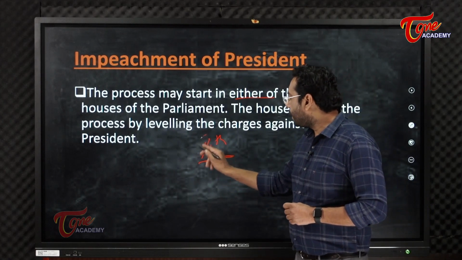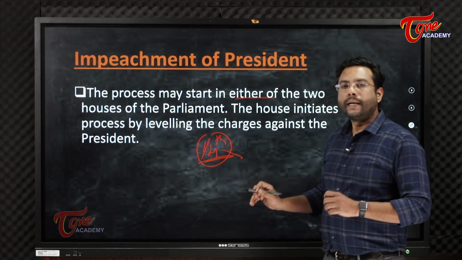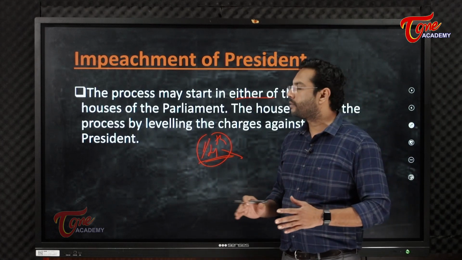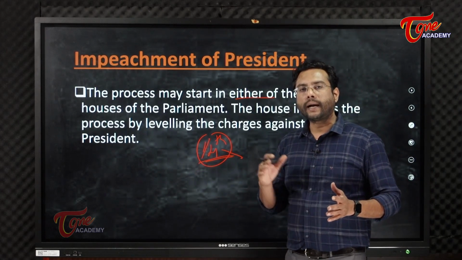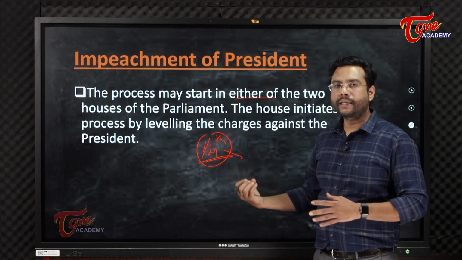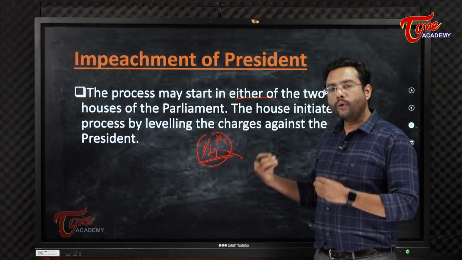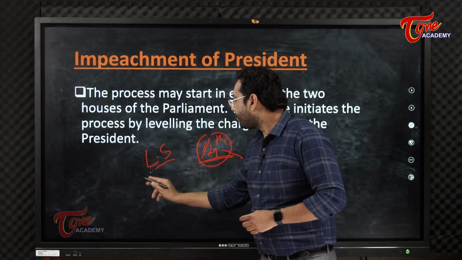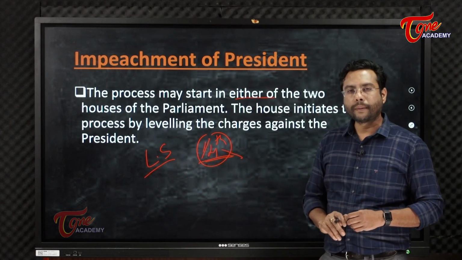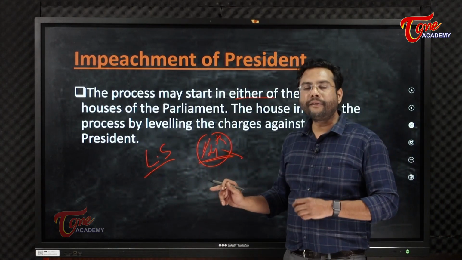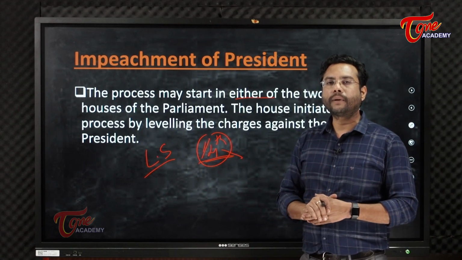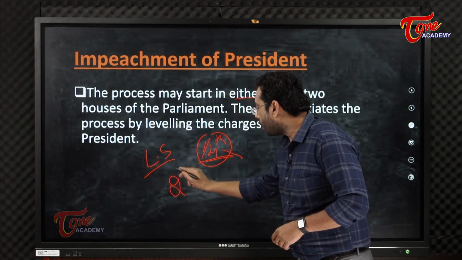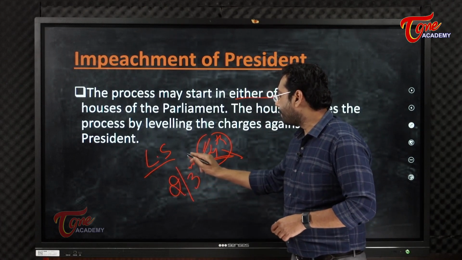And once it is signed and introduced in the Lok Sabha, it has to be passed by special majority. For our example, we are taking that we have introduced the bill in the Lok Sabha. We should have 1/4 of the support to the bill, and once introduced in the Lok Sabha, it should be passed by 2/3 of the majority. That is, we call this a special majority.